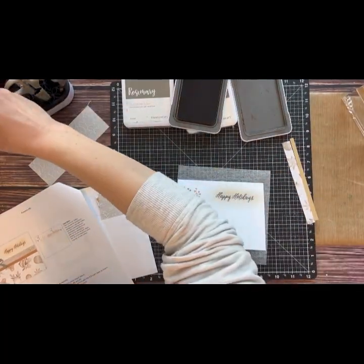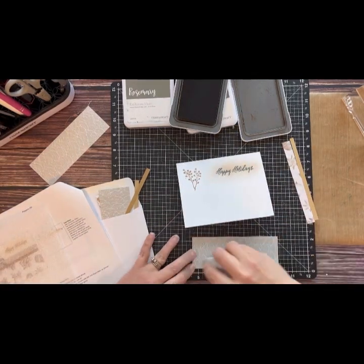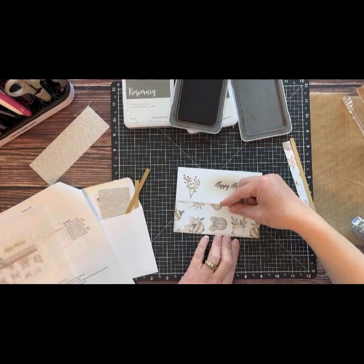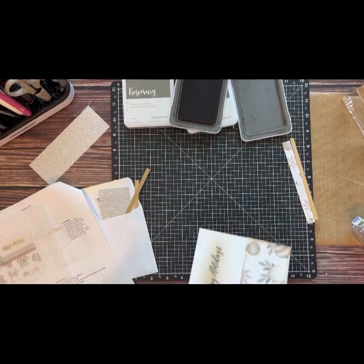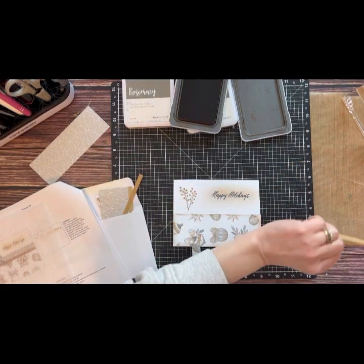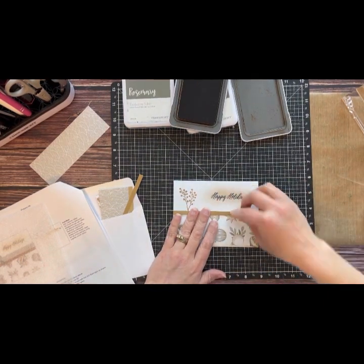Now I decided that I wanted a little bit more of an edge distress on this one. So you did see I went over it a couple of times. The blending brush tends to give a very subtle inking to the edge, as long as you don't get your paper between the bristles of the blending brush, right? So if you want a more inked look, you do need to go over it a little bit more to get that established look.